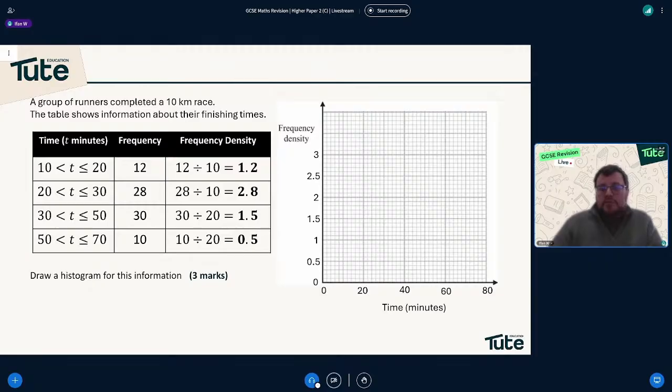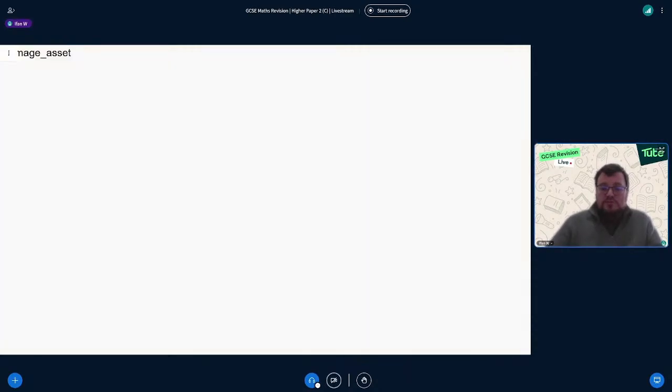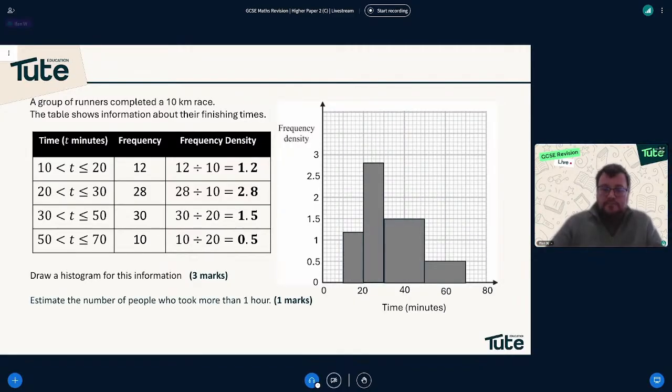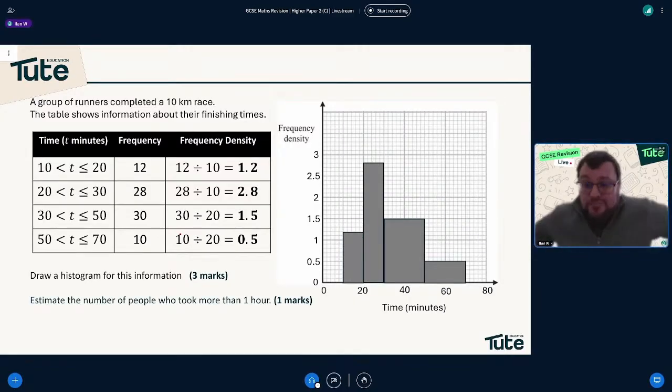Okay. So I know that now these are my heights. So between 10, well, 10 is going to be about here. I need 1.2. So it's going to be about here. I would expect you to use pencil and paper, okay? So there you are. Now, there will be a second part to that. That's a 3-mark question. That's what they're looking for, right? There will be a second part to this.